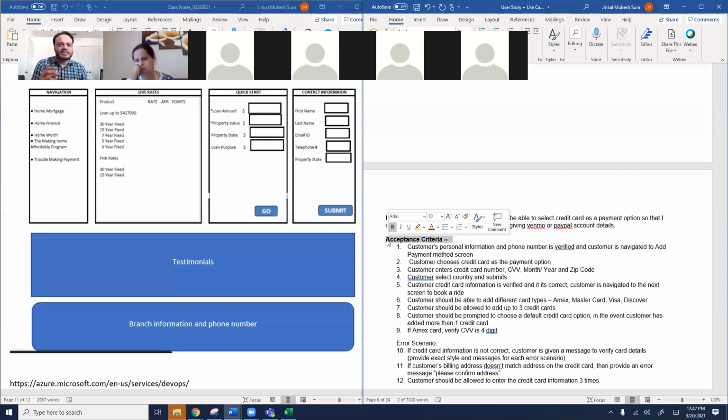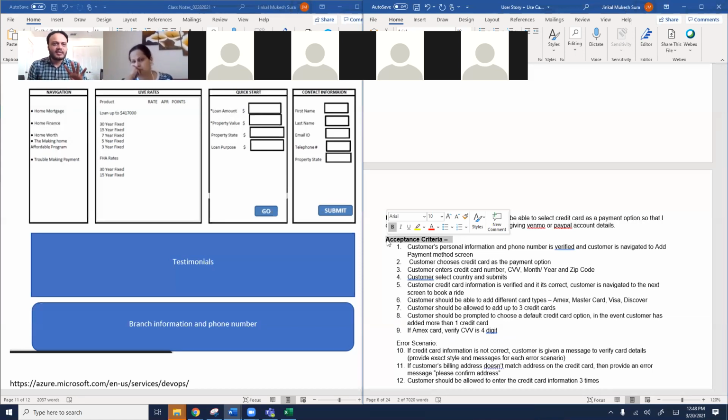How many ways can customers make payment? Probably Venmo, PayPal, credit card, debit card, and gift card. 5 different use cases. This is nothing but 5 different scenarios. But people have a habit in office, they just use jargons. Use case is nothing but scenario. Okay? Can I assume that you guys got the distinction between these 4 words?